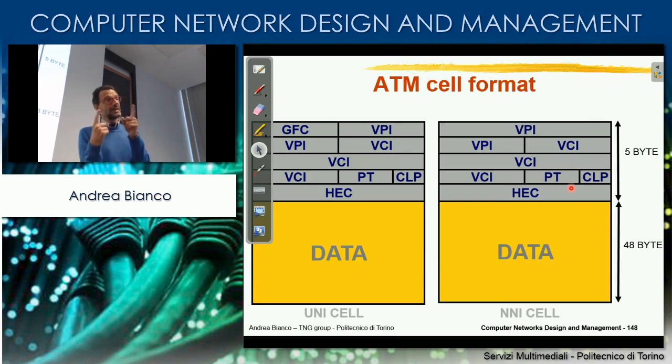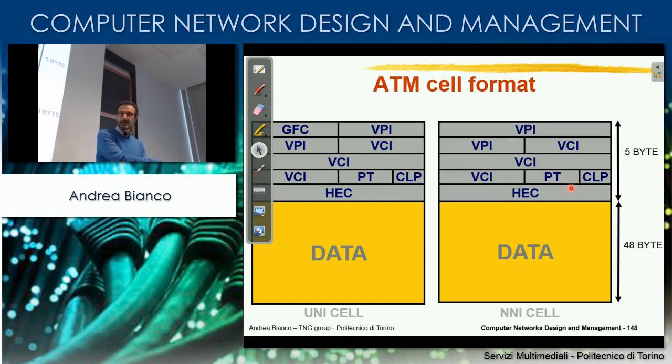If you go back to the frame relay, the error detection field was, I don't remember, a couple of bytes to protect thousands of bytes. Sorry, not to protect in the sense of being able to detect errors on thousands of bytes. Here we have 1 byte to protect 4. So it's a strong error detection, and also it's an error correction capability. So we may correct errors in the headers, which are still unlikely normally because we have fibers, good quality medium. Okay? And that's basically it.